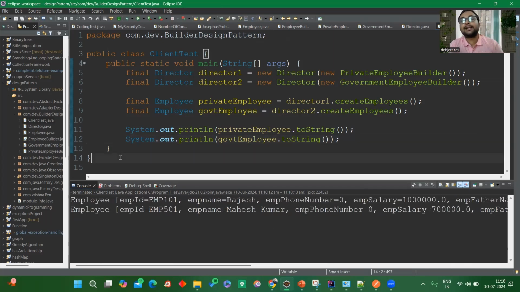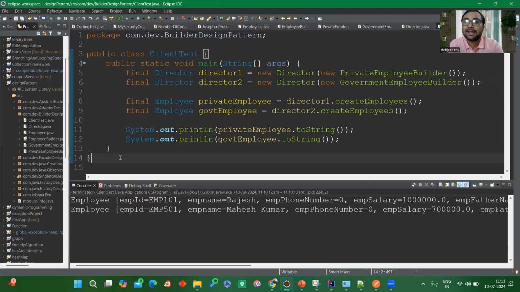So I hope you got the clarity on how builder design pattern is internally working over there. Okay. So only 4 things we have to consider. First is employee, the main immutable class we have to create. Then we have to create employee builder. Okay. Then we have to create concrete builder classes which implement that employee builder, which can be an abstract class or interface depending upon your use case. And then there will be a director which creates the instance of that employee builder. And then it helps in object construction.